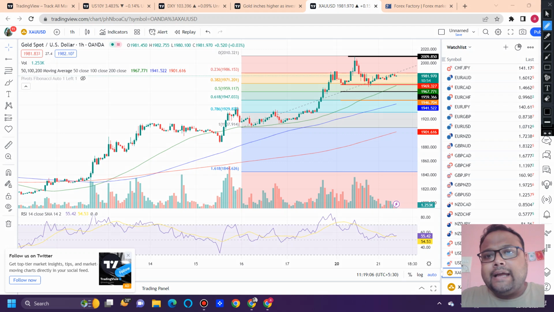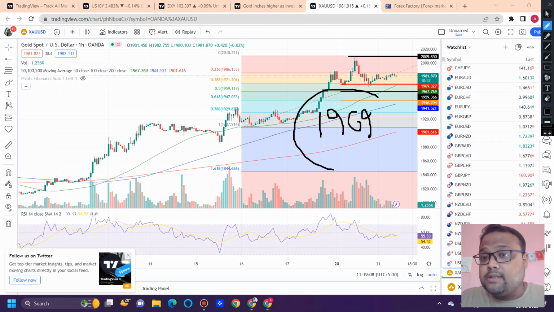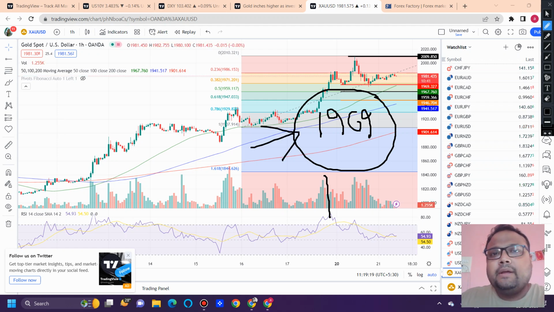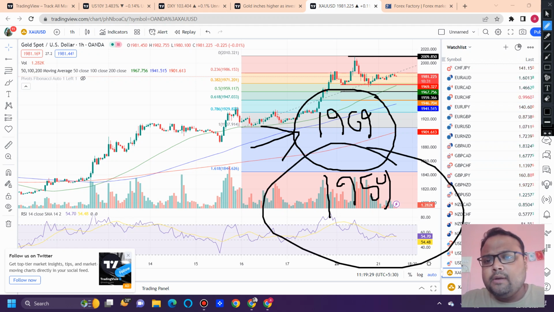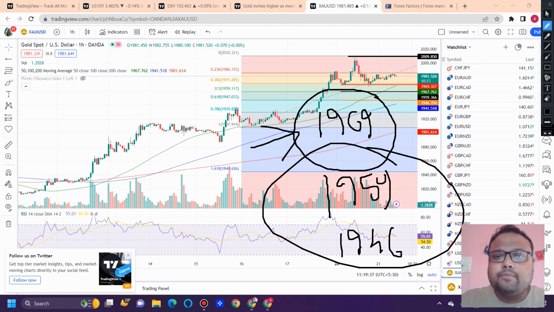Again, I'm repeating, 1969 is the first support. If market does not show extreme volatility, you can expect 1969 to act as the support. Why 1969? Because of previous price rejection around this area, but already market has tested it twice, so be careful. And the second support is around 1959. It is a good support because of previous price rejection around the area, as well as Fibonacci. And thirdly, we have around 1946. These three are the supports for the day. If market takes support, then only bounce. Observe the volatility. Be a trader, not a gambler.